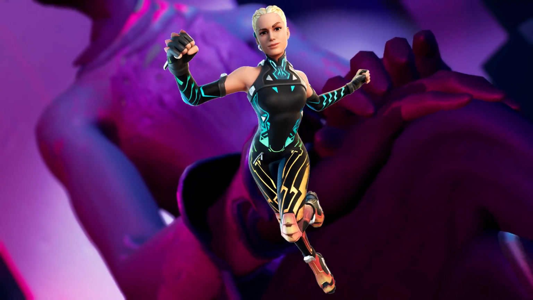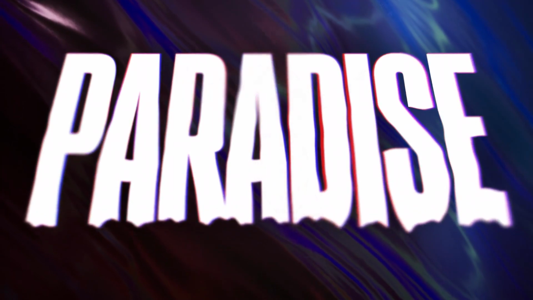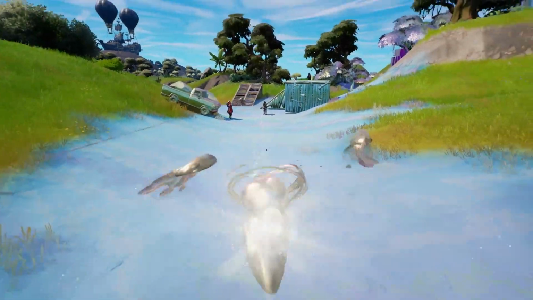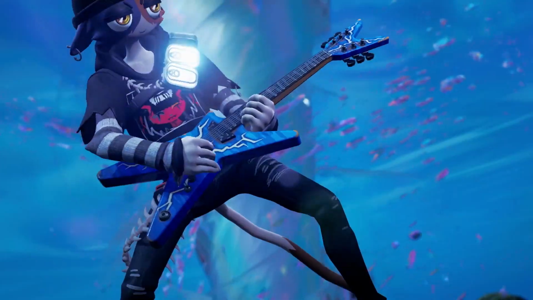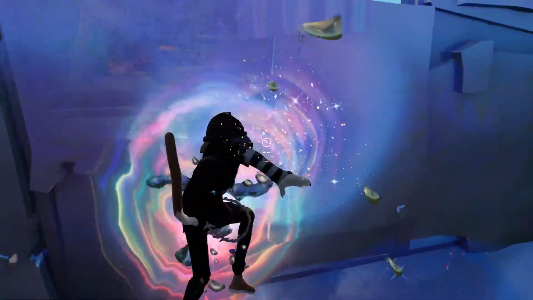First skin was the Paradigm Reality 659. We have Paradigm already. It was an exclusive item shop skin, and I feel like Fortnite really regrets making that an item shop skin and an exclusive one at that. So yeah, we already have this. So I like the original Paradigm way more because the blade on the arm is cooler, and I just like the original Paradigm more. That's just kind of how I feel about it.